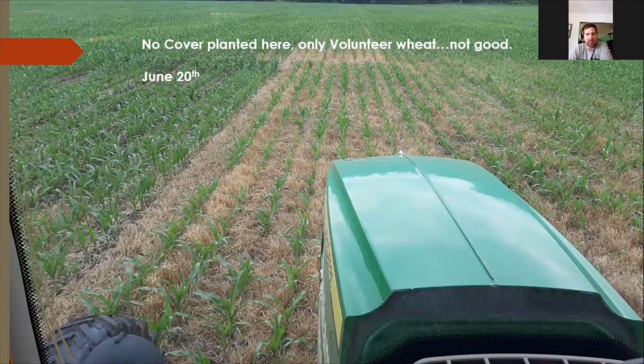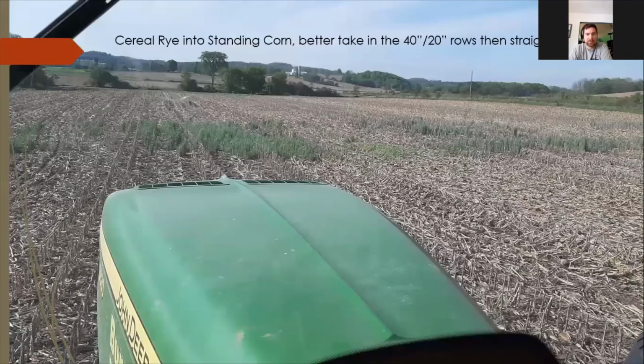So this is side dressing in the same field, in a spot where there's right on the edge of a thick wheat patch, and you can really see the stunting and the poor stand in the corn. Who knows if this is going to be showing up in the yield? Like maybe the wheat will save enough moisture later on in the season that it'll rebound enough and catch up to the rest of the corn. I'm not sure, but that side dressing sure didn't look good. So next slide.